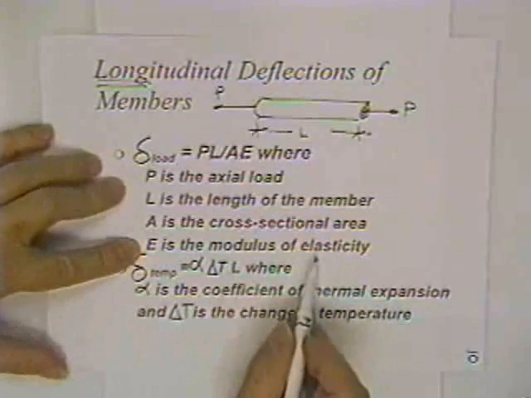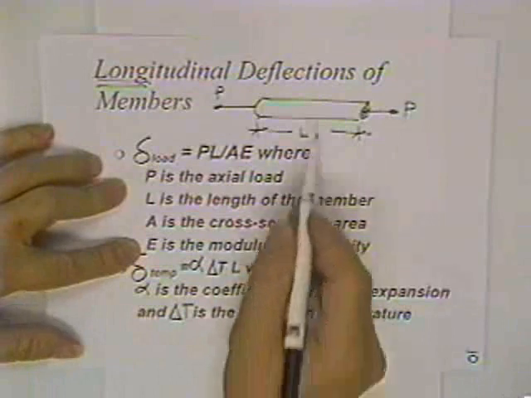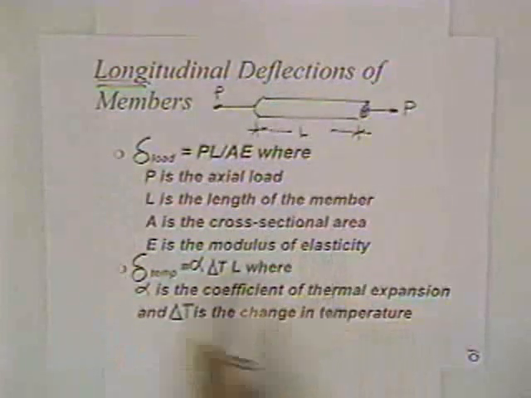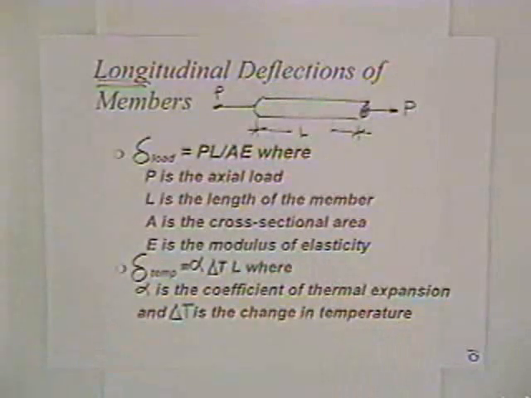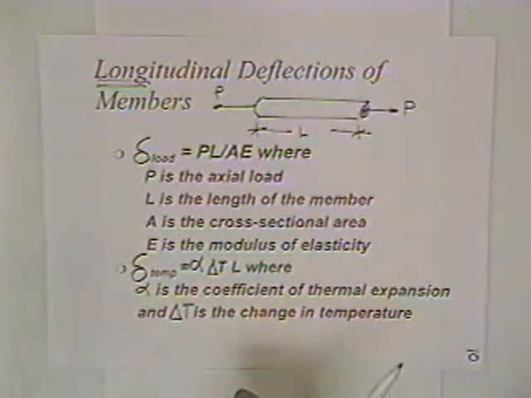Those numbers are in the reference handbook. So if it says it's steel, you simply look it up in the book. Just check right quick. In your book, it's on page 32 for steel and aluminum. And so that's about the only two materials they'll be able to use on the quiz.